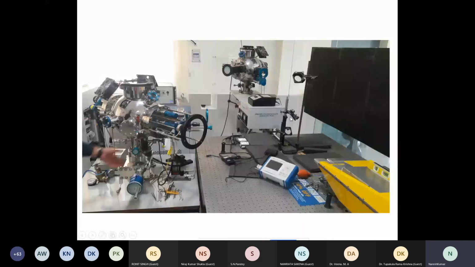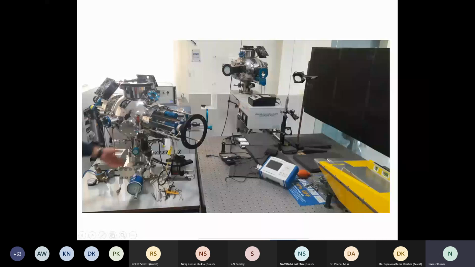So from here, it will be reflected to this chamber. And if I'm not willing to use this chamber, I will take this mirror out. So if I take this mirror out, the laser beam will go up to this third mirror, and from there it will once again reflect, and it will go to this chamber, which might be used for some other growth of thin films, right?